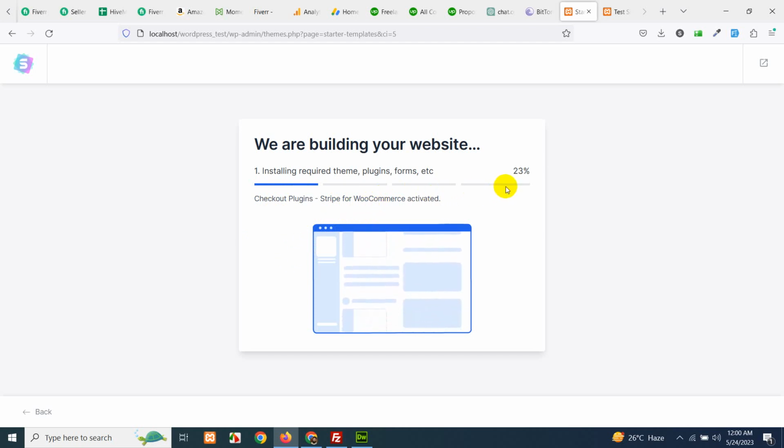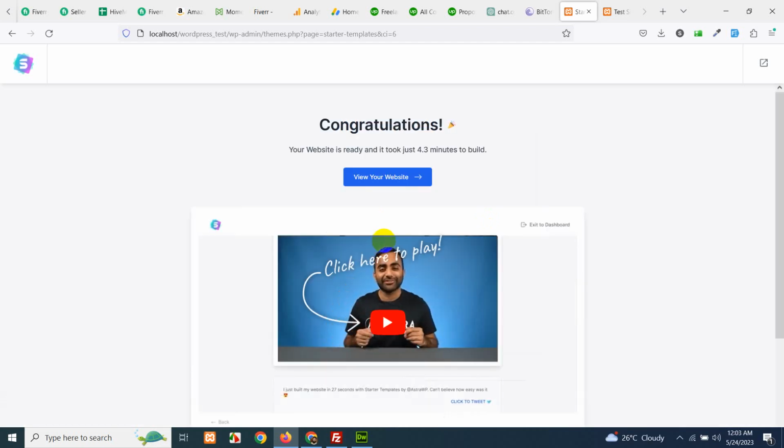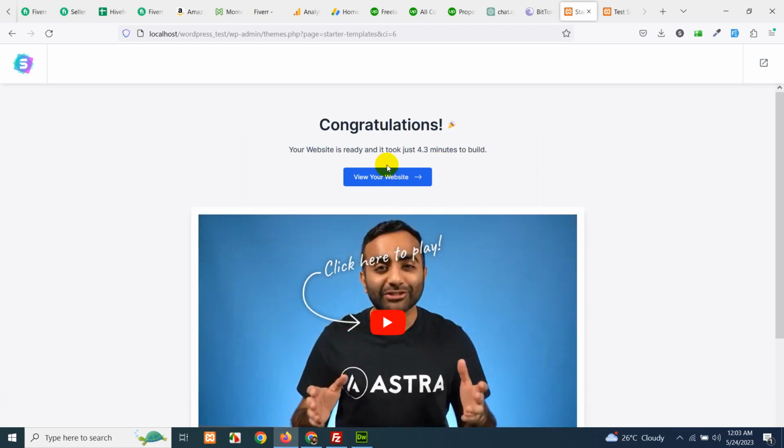Once this step is completed, I'll show you how to customize the home page. For now I'm pausing this video and I'll be back within a couple of minutes, but you will not see the difference because it's just stopped. Okay, now after completing these steps, your website is ready. If you click on this button, you can see how your website looks right now.